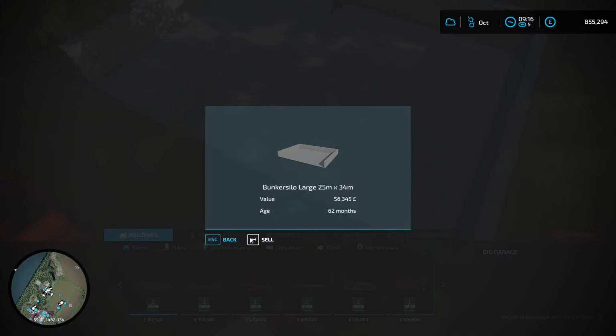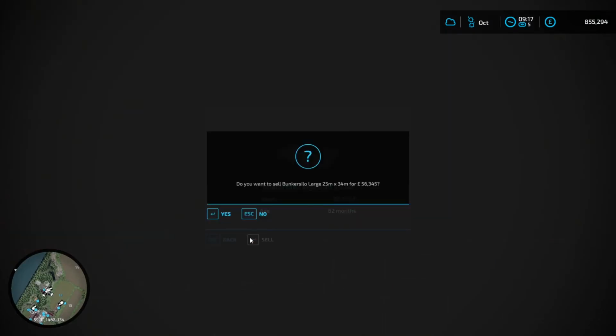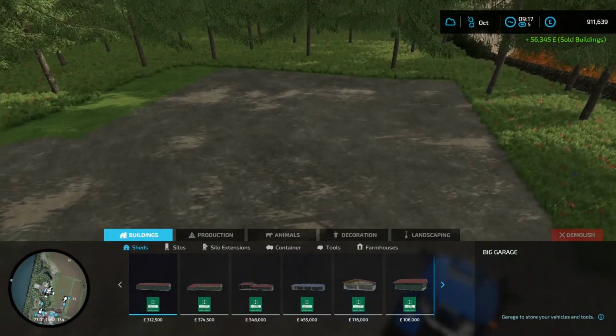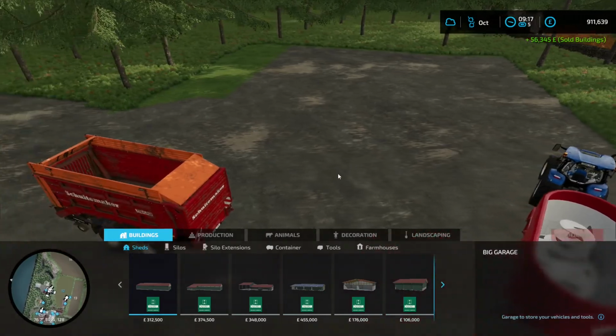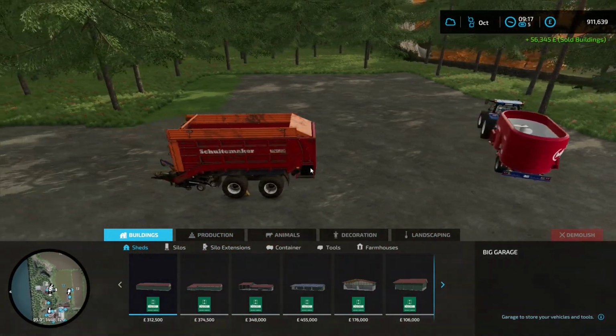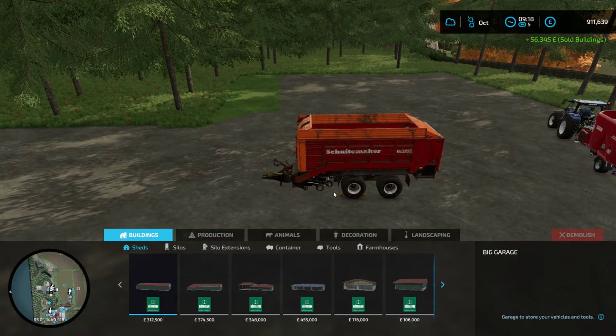So first things first, need to get rid of this. So we're going to sell it. That's going to be 56,000 pounds. That is nice. Alright, material gone. Nice pad there, so that's even better. Wasn't sure if I was going to have grass or not.